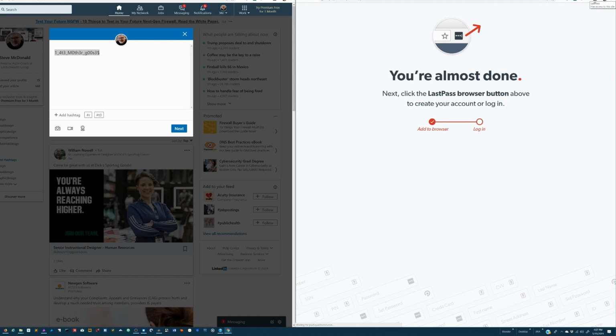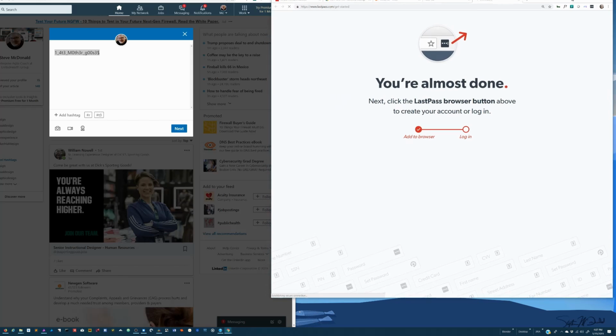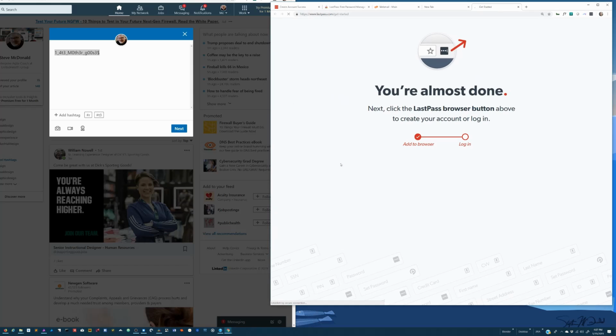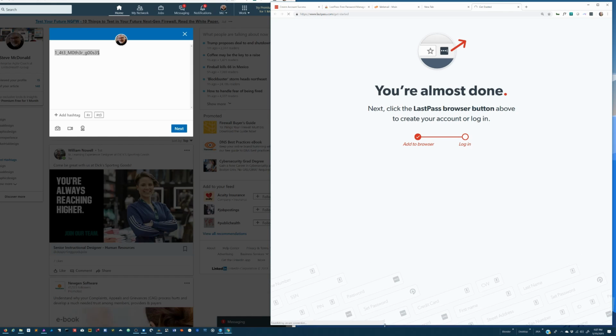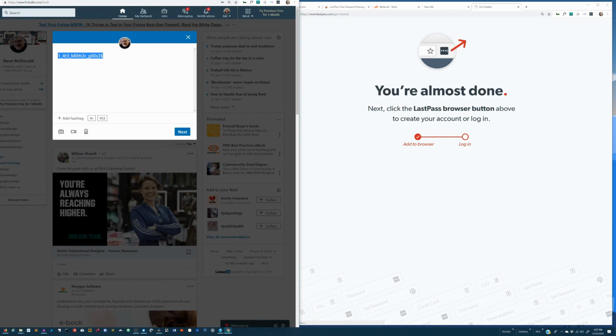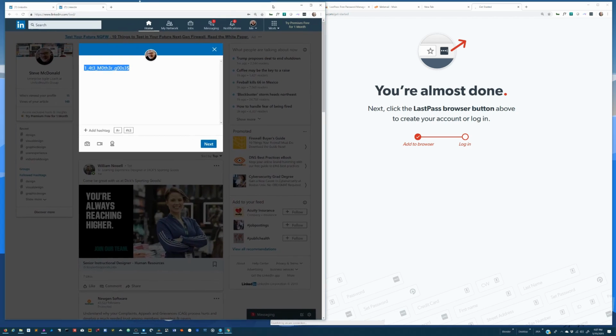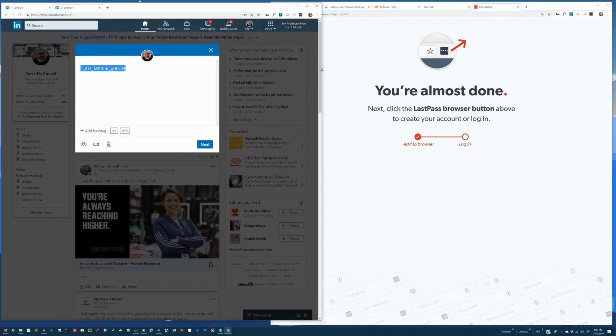Now notice that it's gray. That's important to note. Hopefully you can see that on my screen. But it's a little gray icon up there. I'm going to actually nudge the screen down just a little bit because it looks like I'm not quite getting my whole screen here. Just going to pull that down like that. And I'm going to do the same with the other browser window. Pull that down a little bit so we're just sure we're seeing everything we need to see. Sorry if I cut any of that off earlier. Bring it over like that, maybe.